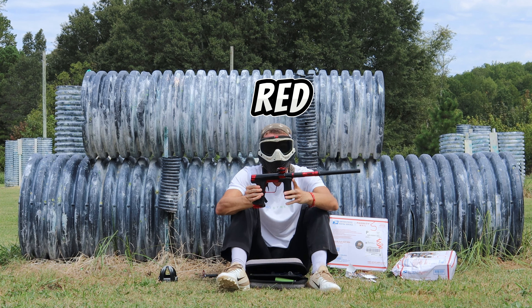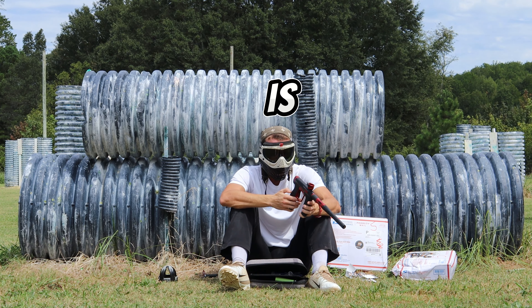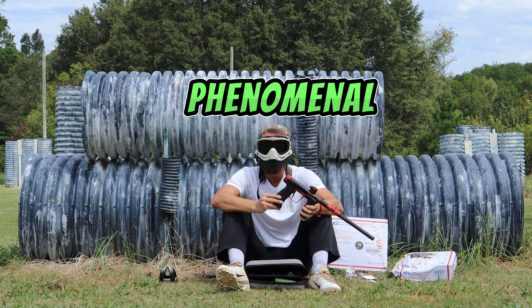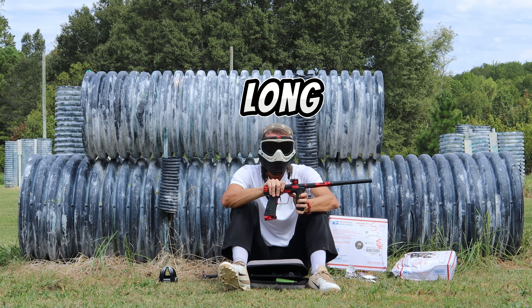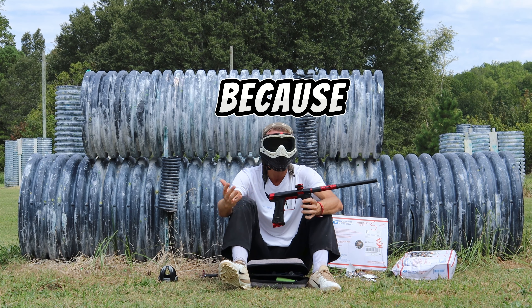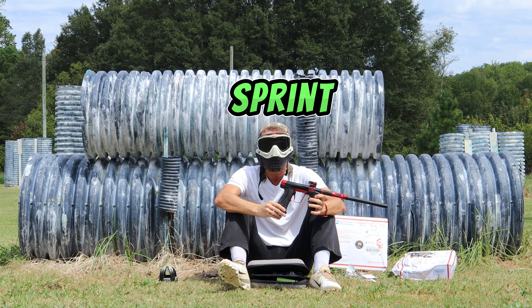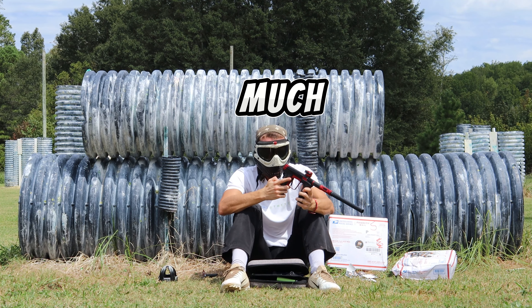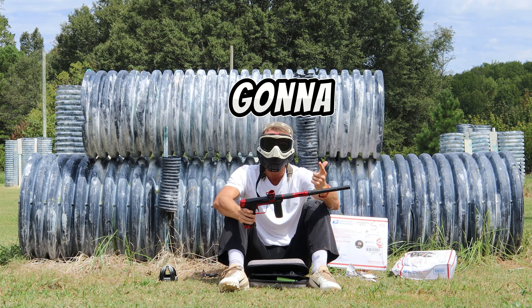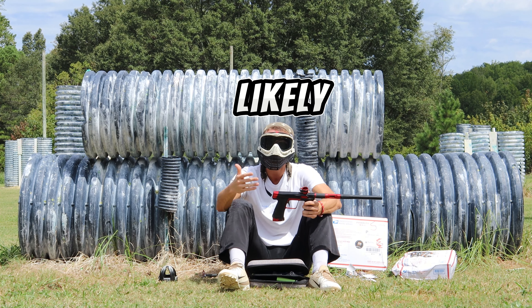This is the paintball marker, red and black. There's also a screen featured here. How this works is double-tap to click it on. We've got 45,000 shots on here — still looking phenomenal. It gives you guys a good perspective of how long these will last and that they really are built for performance, number one, but also to last, because who wants short performance? We want long-term performance. It's a marathon, it's not a sprint. Very easy to program these. This thing looks good, I know it's going to shoot good, and I know it's going to last a long time. This is going to be my main marker for more than likely years and years to come.